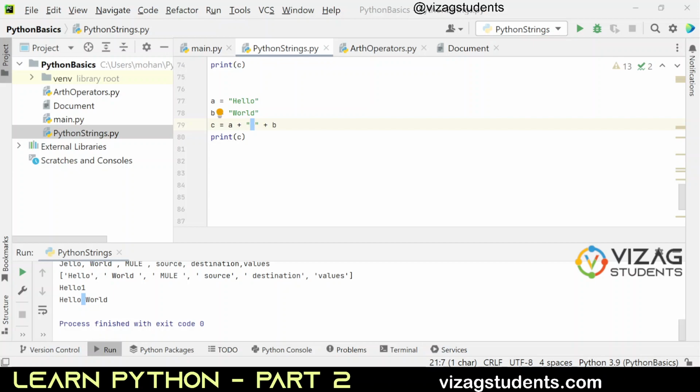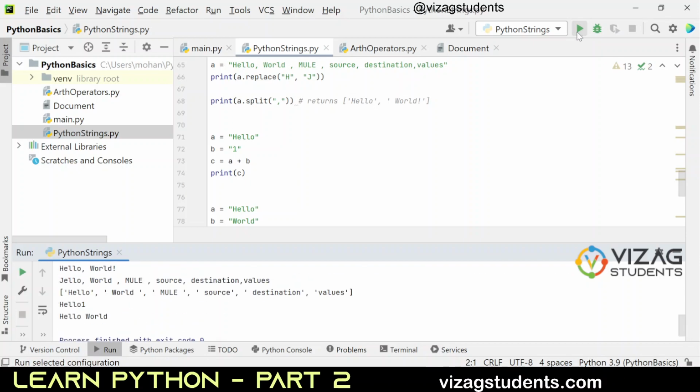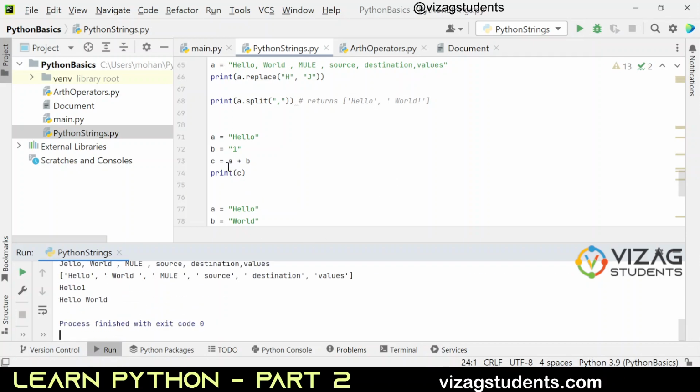Next one is string formatting. As we learned in the Python variables chapter, we cannot combine strings and numbers like this. You have seen that one, right? A plus B, print C. If you print directly this one, now we should get an error here, but I'm not getting one.